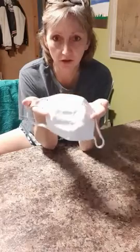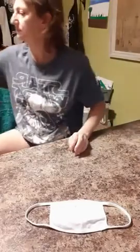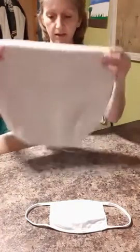So we'll do an ink transfer on here. I want to do a t-shirt, and I would like to do the back of this bag. See, that's me and my boy Toby. Isn't he adorable? He's gone now, but he was adorable. And I want to do Chalk Couture across the back of this as well.